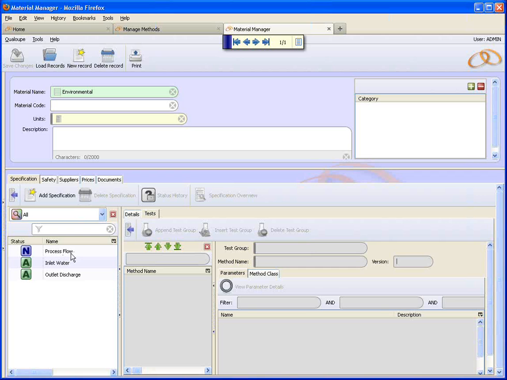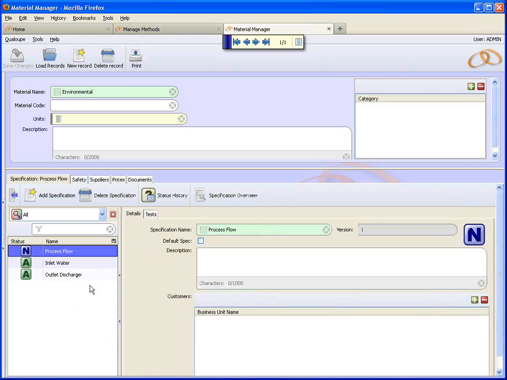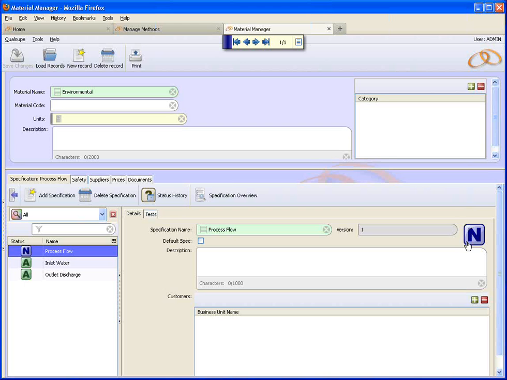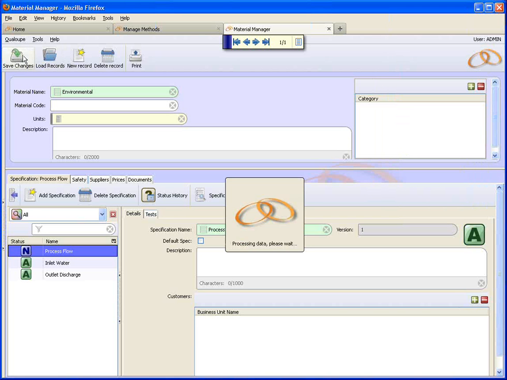So you create your corporate specification and then duplicate to create all your customer ones. In which case, if it was a customer one, you could add a business unit, i.e. a customer, linked to that by standard functionality, clicking on here, but I'm not going to do that for now. So I'm going to approve that one.